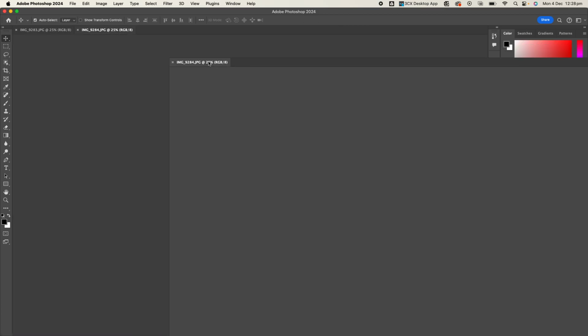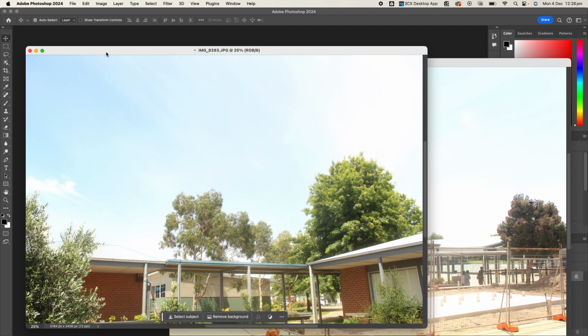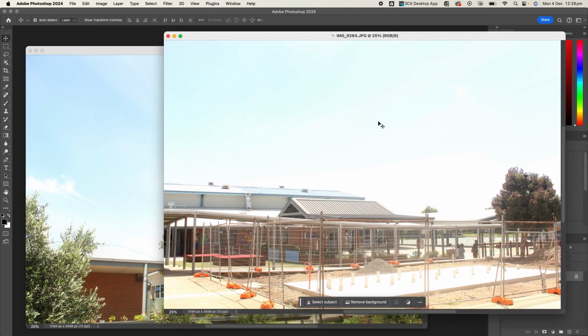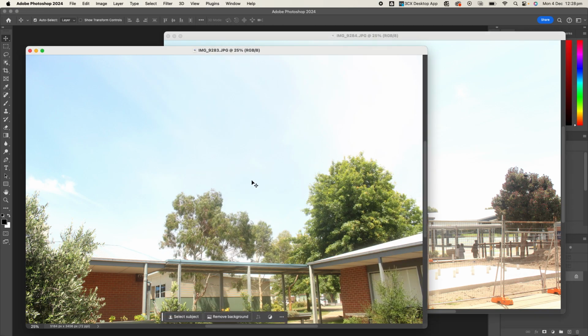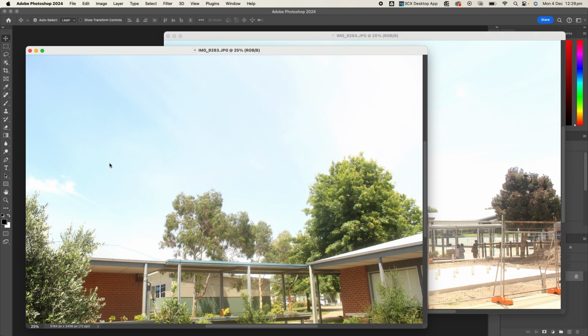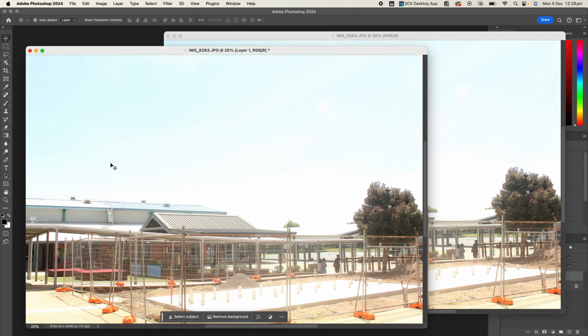The secret with these photos is that I've shot a lot of sky, so there should be enough for 50% of sky in the shot. Cool? I grab this shot here, I'm in the move tool, and I click, drag across into the other photo, press Shift, and take my finger off the mouse.